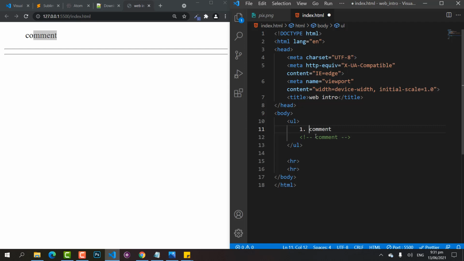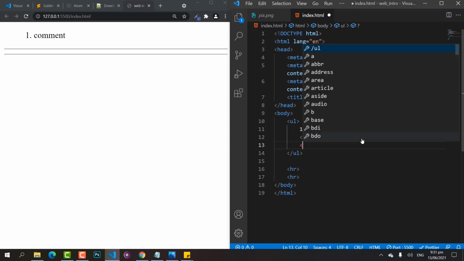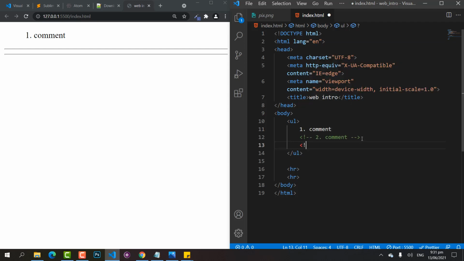This is comment 2. If you check, comment 1 has appeared, but comment 2 has not appeared. The one that did not appear occurred between this, check this, between a less than sign, then an exclamation sign, then 2. Oh, there we go. So please take note of this.